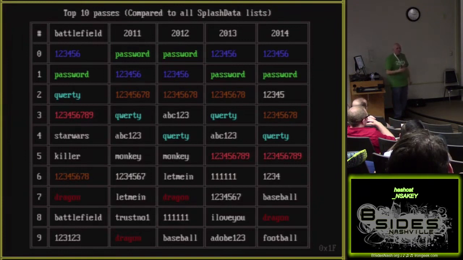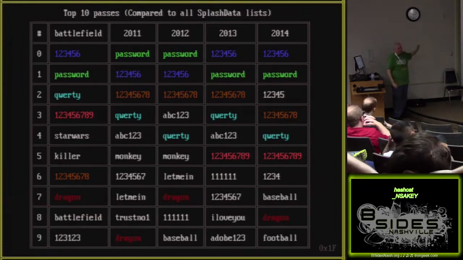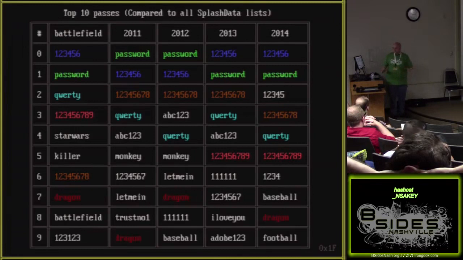I do want to point out one thing. I don't have this stuff written down. It's trapped in my head. 1, 2, 3, 4, 5, 6 is only... Now I know this looks really terrible, but this is not representative of the larger dump. Remember, there's 423,000 unique passwords out of 550,000. Of those, 1, 2, 3, 4, 5, 6 is about a little over 2,500 passwords. Still terrible, but not as abysmal as one might think.